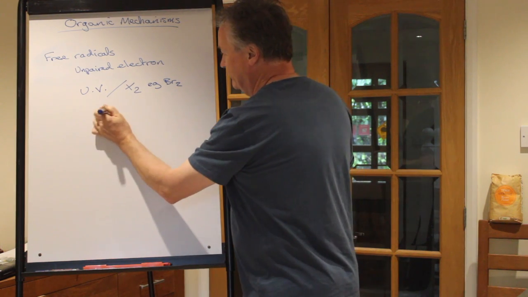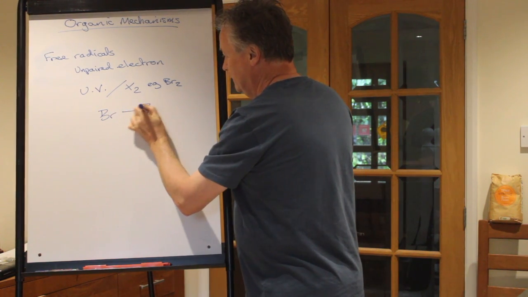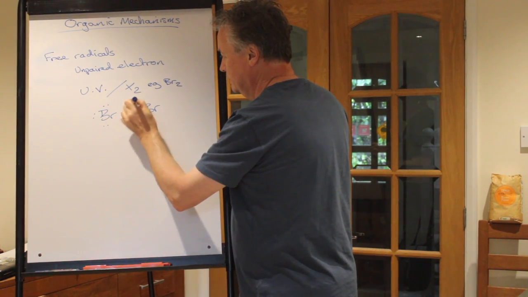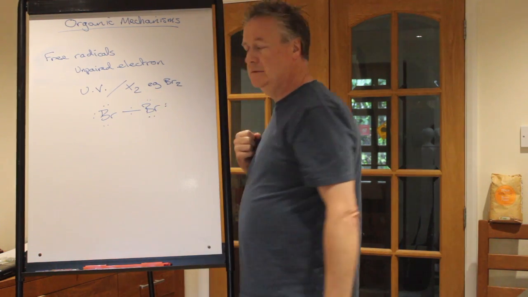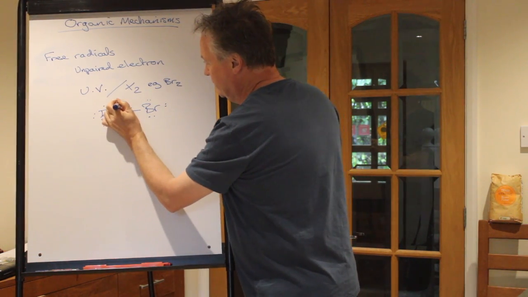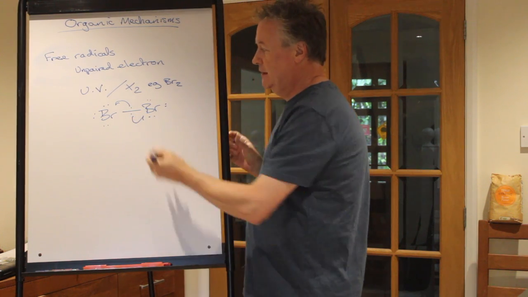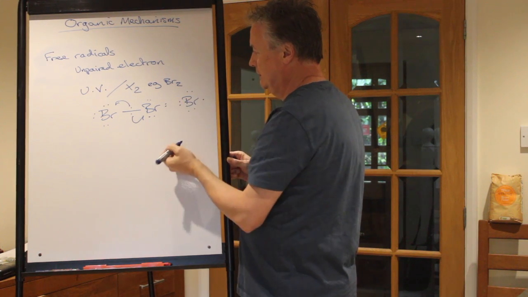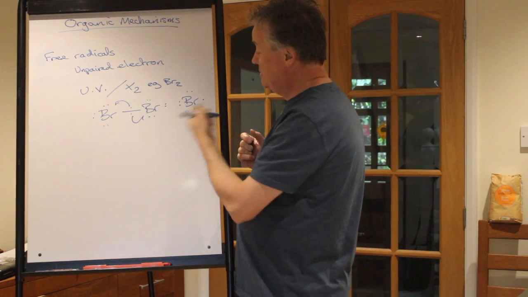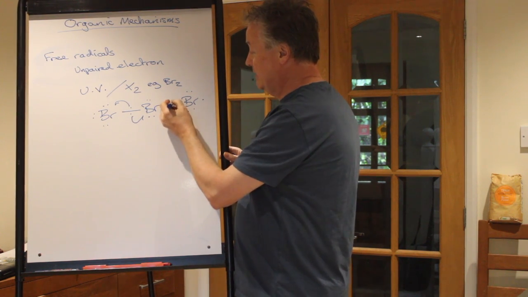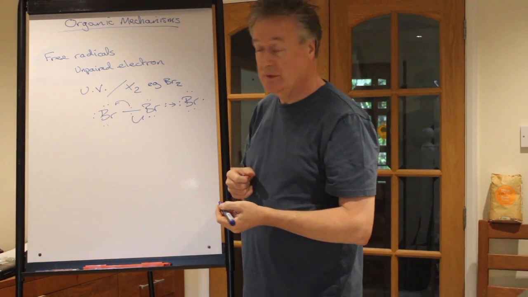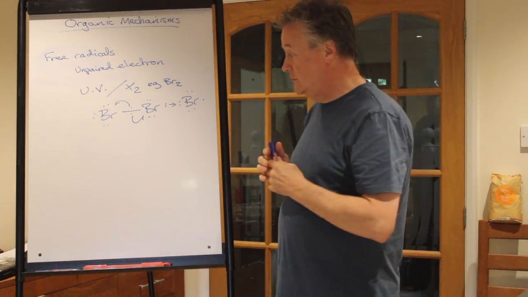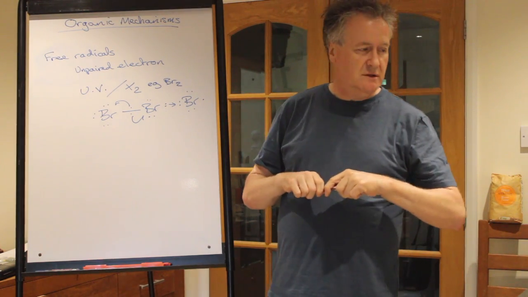So what you get, bromine for instance, would have a dot and cross diagonal like that. What you do is you send one electron that way, one electron that way, and the result is not negative, it's not positive, it has no charge, it's a bromine atom, and of course there are two of them because you started with the Br2. So free radicals.